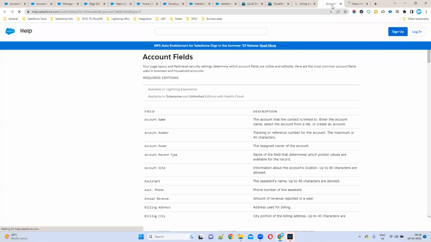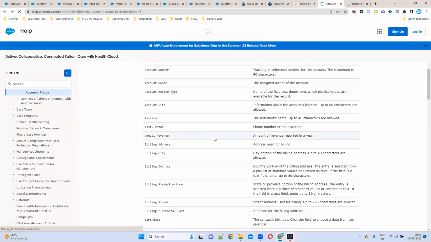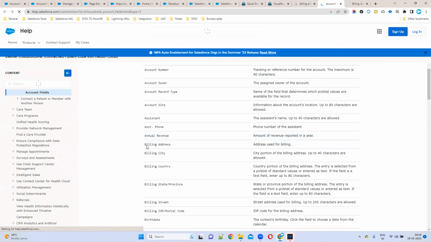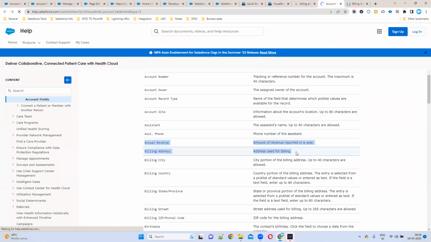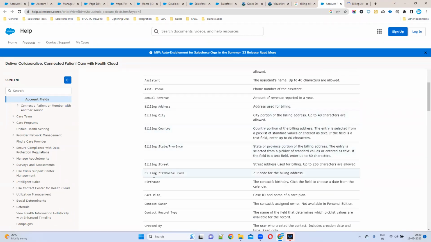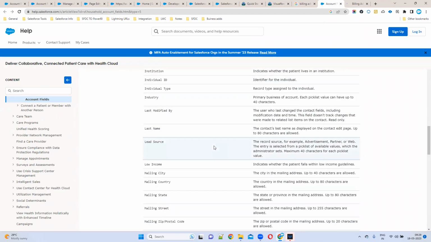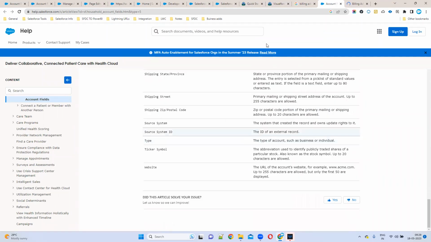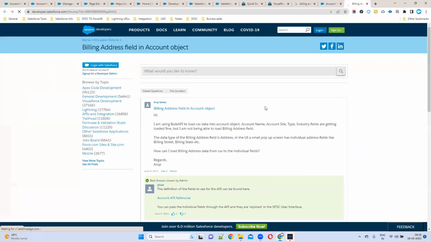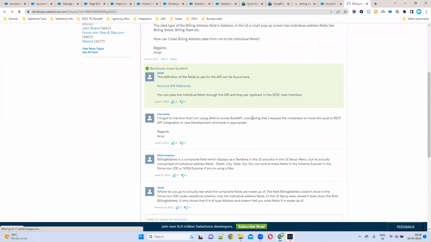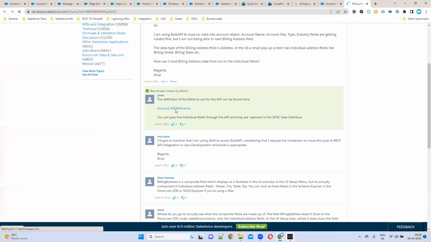Compound fields. Why do we call them compound fields? This is the address field for billing, but inside the address, what fields do we have? Billing city, billing country, all those things. If you want API names for these fields, we have to use API names, not label names, in the code.